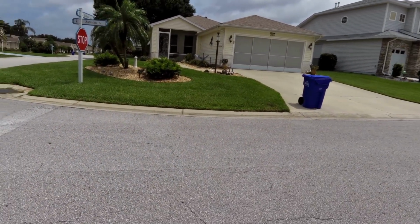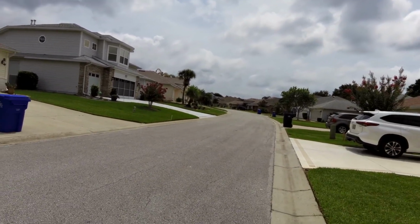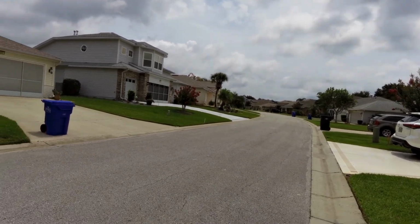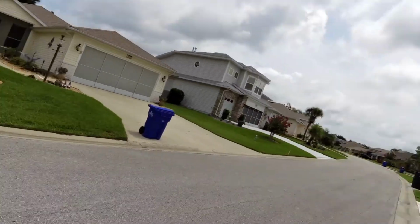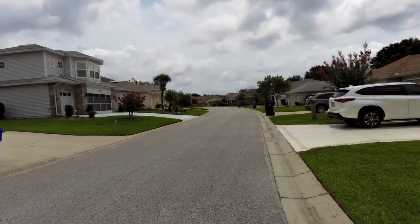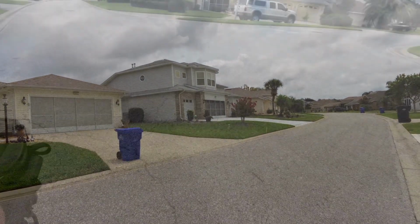Saratoga Drive between Sailboat, a good amount of moderate cracking, a little bit of alligatoring in some spots. General deterioration is indicating the need, again, of probably a microsurfacing or something of that nature. I won't cover the whole road, but most of it is starting to show signs of failure.